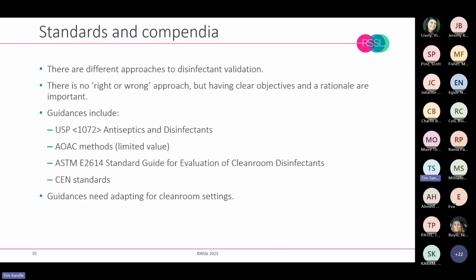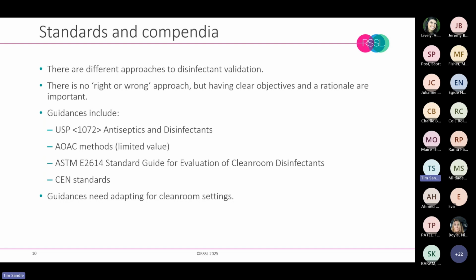So that's the regulatory background, but what the regulations are not doing is saying you have to use standard X, Y, Z. There are different global approaches to disinfectant validation, and there is no global harmonization. And in theory, there's no right or wrong approach. But like any validation exercise, we need to have clear criteria, and we need to work out how we're going to demonstrate the criteria and how we justify the choices that we have made.